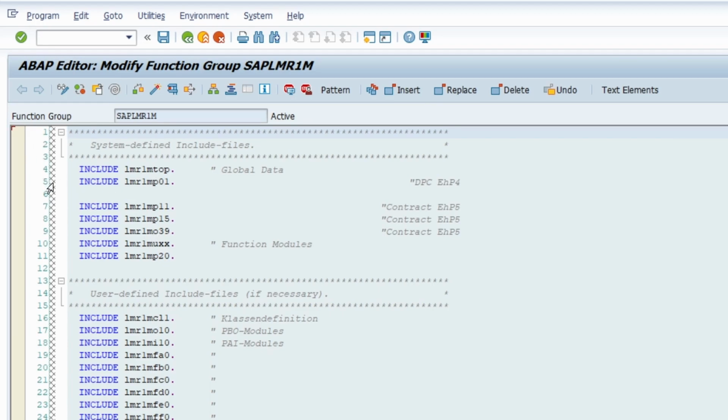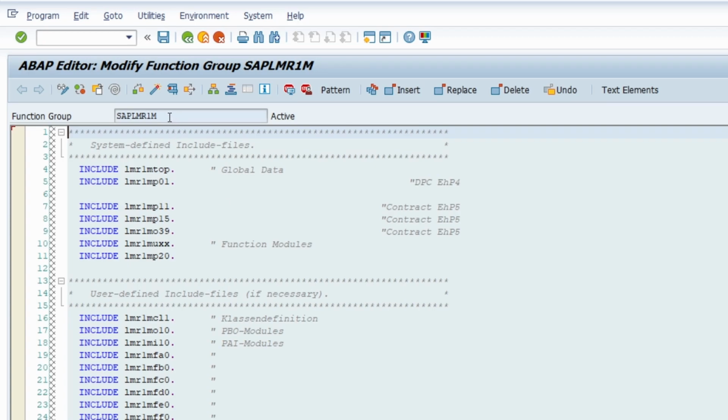And over here an assistant opens up, and this gives you a little hint that you should not do a modification. You can, for example, insert, replace, delete some lines, but you should not replace any code.